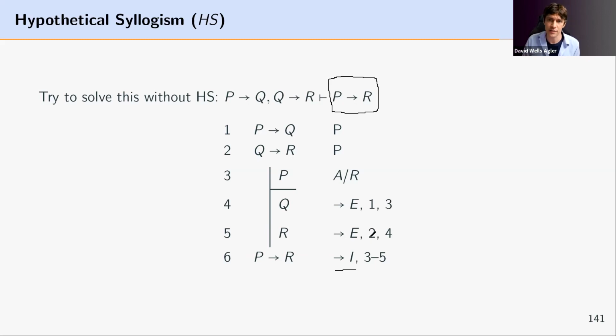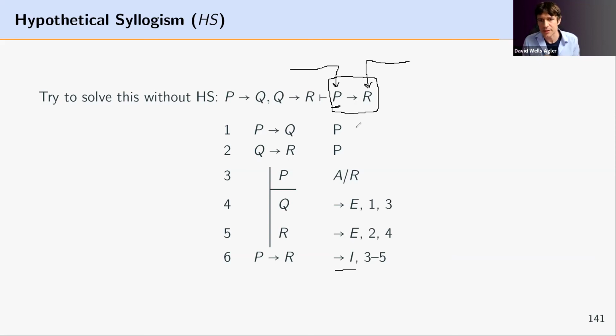That rule involves assuming the antecedent of the conditional you want to derive. So you're going to create a subproof that starts with the antecedent of the conditional you want to derive, and then try to derive in the subproof the consequent of the conditional. So this is what you would do. You would assume P, because that's the antecedent of the conditional we want to derive. And then we say to ourselves, okay, now I want to derive R. It's the formula I want to get.